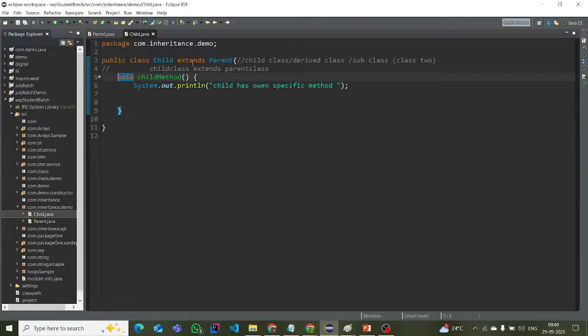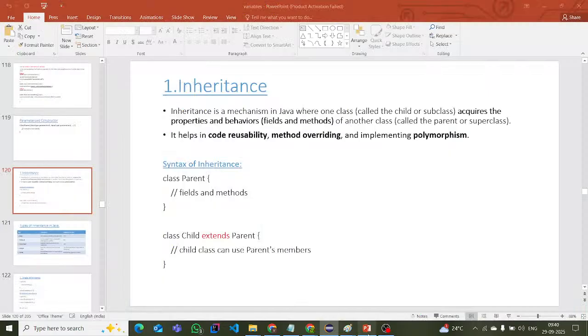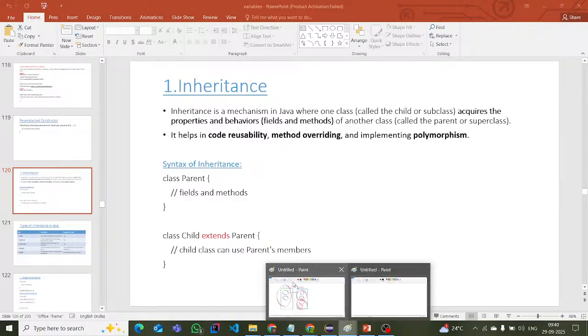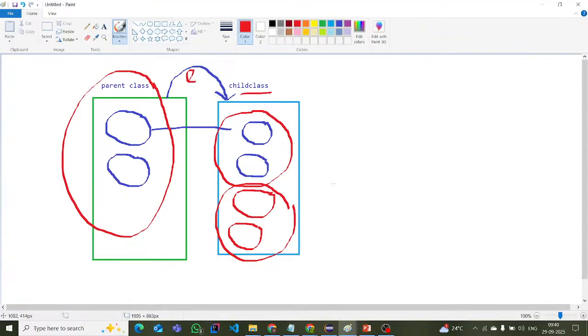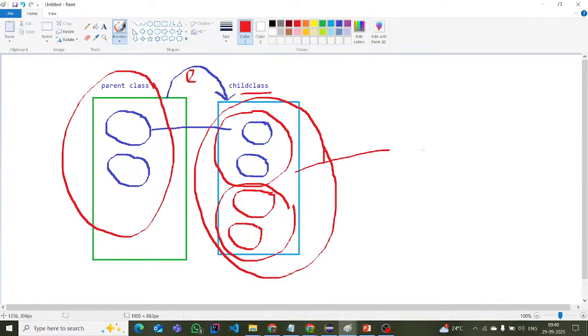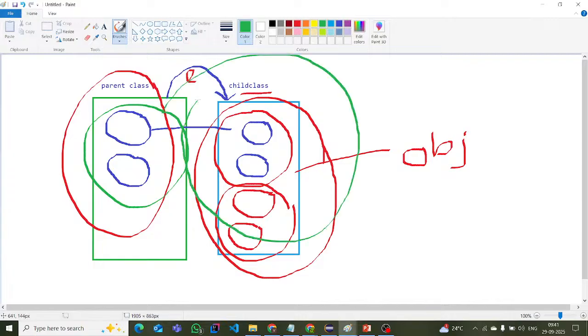I use the extends keyword and I have to create an object. Use your intelligence: for which class do I have to create it so that I can acquire all properties? Generally the child. If you create the object for the child class, then you can acquire parent class properties as well as child specific properties.